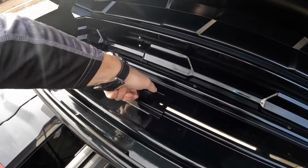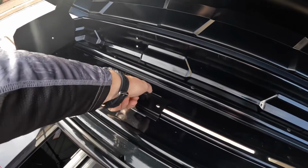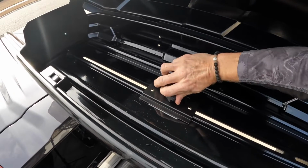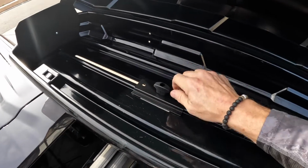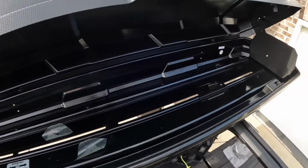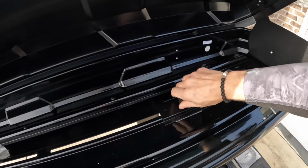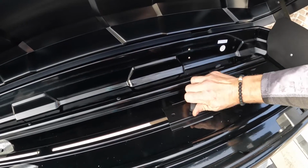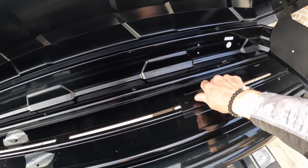Now when I tighten these, I really tighten them, because it's a thin piece of carbon fiber plastic material, and it bites down right on top of the aluminum crossbar. So don't be shy. I've tightened these down pretty hard and never cracked anything. So once it gets pretty snug, I just give that last half turn. You kind of hear it squeal, and that's it.